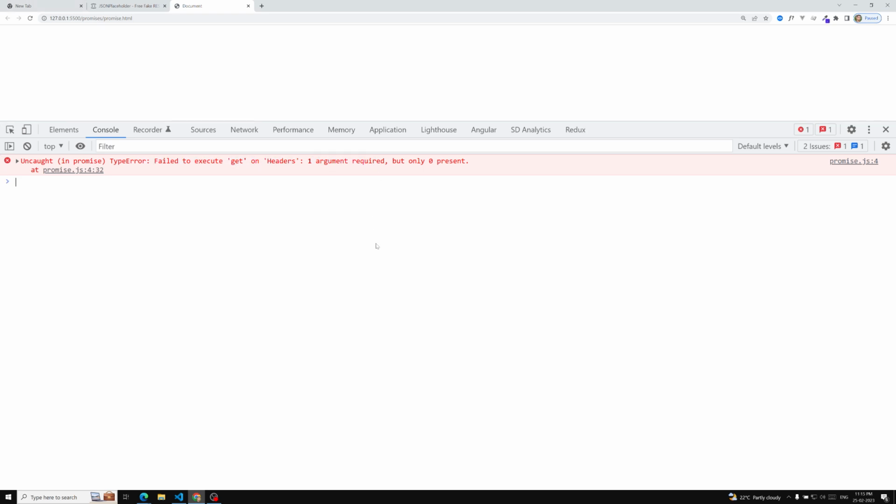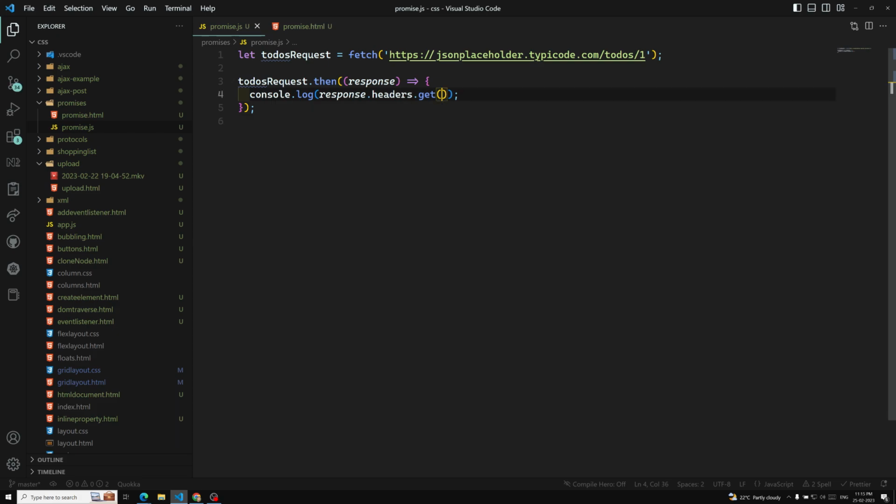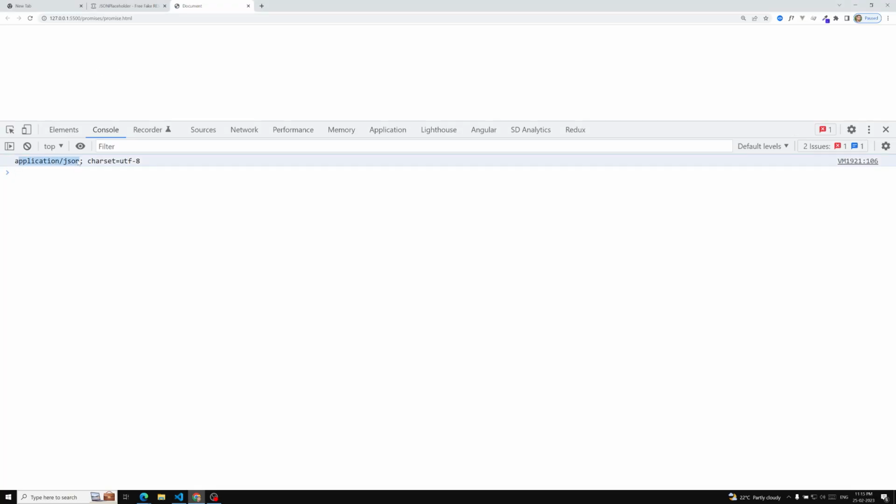That means we need to give the header type you want, and it will give you the header value. The header name we need to give. Let's say I want to give content type, what is going to be returned. We know that it is application/JSON data. If you see here, we are able to see application JSON, and it is of type universal format, UTF-8. We got the application JSON format, perfect.